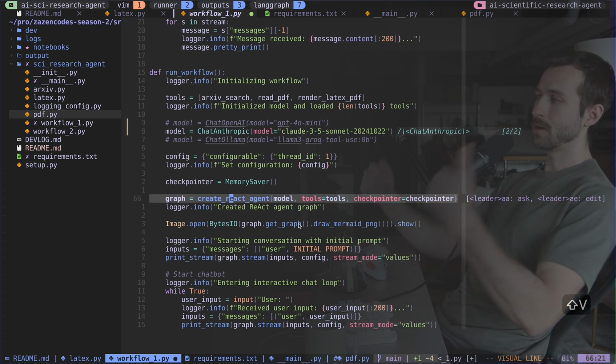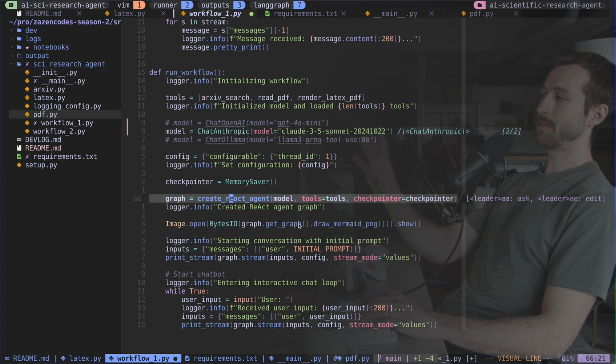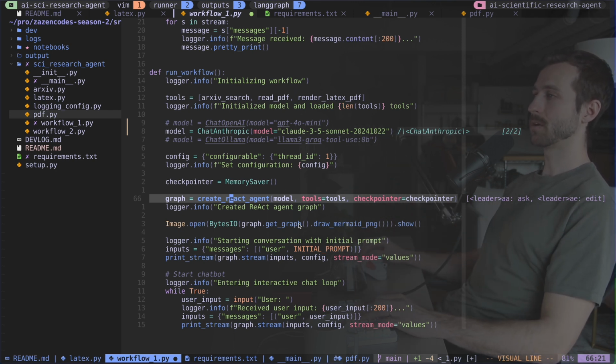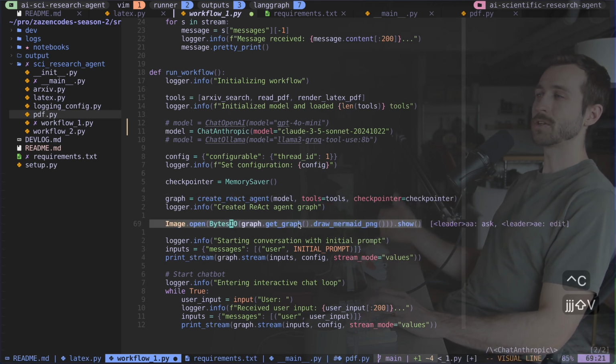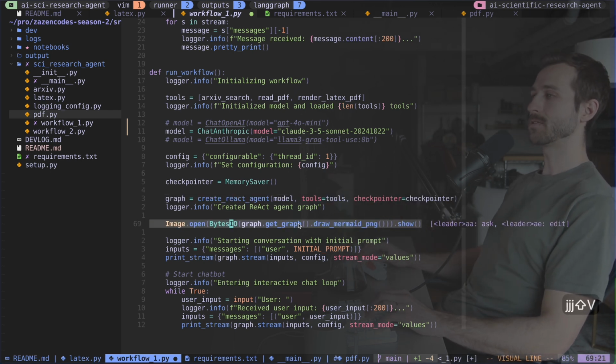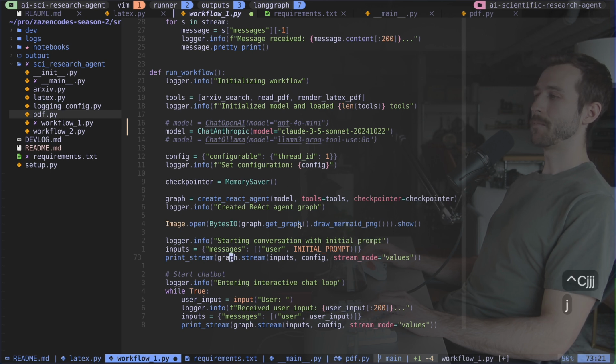But let's talk about the lower half of this code. This is the whole thing, by the way. This is the whole code that we're going to run. After we create our React agent, nothing's really happened. I'm going to show you an image of what it looks like, and then we're going to start talking to it. And this is where we call graph.stream.